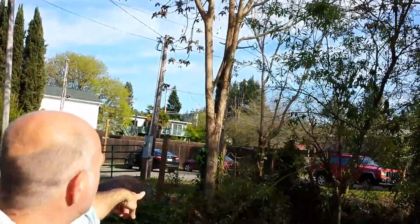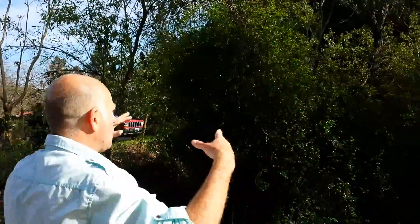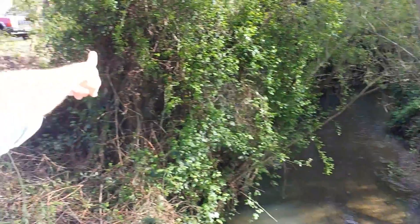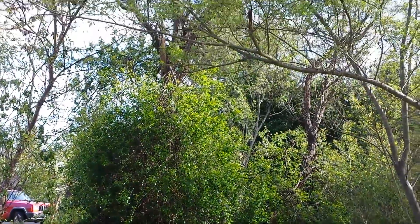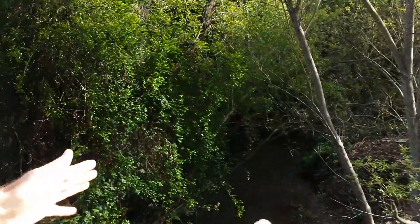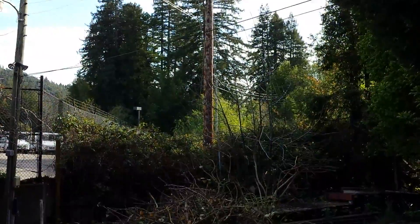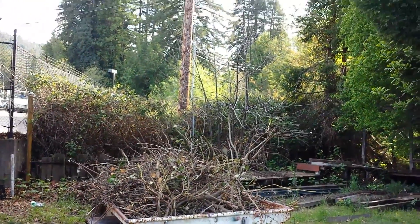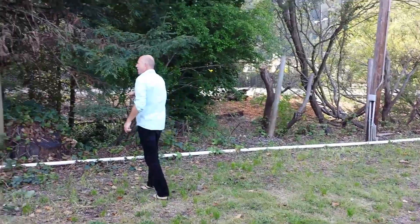This tree here was all covered in English ivy. You can see my work — there's no longer English ivy. So this was ivy and blackberry, and this is an invasive rose. It's choking out the beauty — you just honor the tree that's there on the watershed and give it a little breathing room, a little space. The invasive blackberry — you remove that out and then it could be an open space, green space, trail here along the edge.